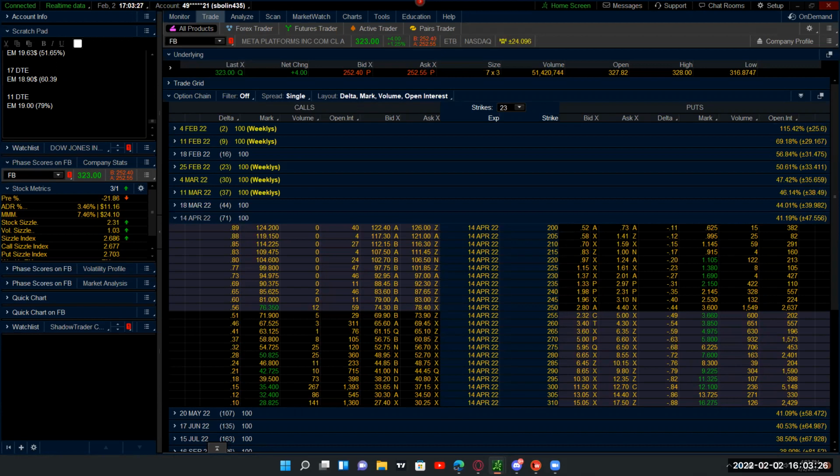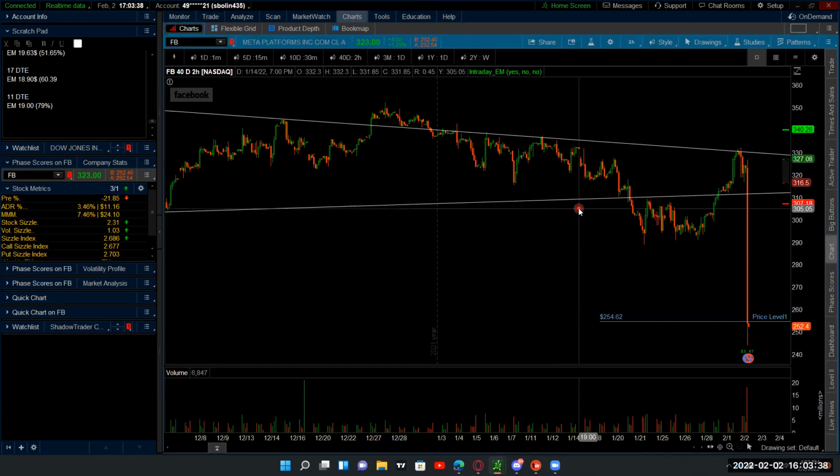Oh yeah, it's completely and totally destroyed. The best that I can hope for is, since that's one year out in January, I'm going to hold on to it for a while, and then I'm going to attempt to roll those strikes down. I've been in that trade for a long time. It originally started as a butterfly. The butterfly was losing. We took profit on the calls, kept the puts. At the time, it was right on the edge of being okay, and then it had a massive drop and it wasn't okay anymore.